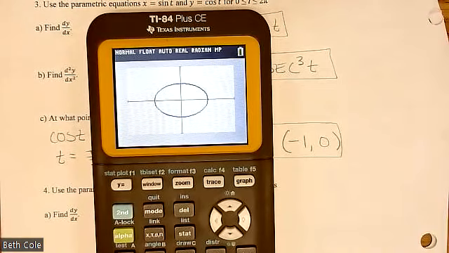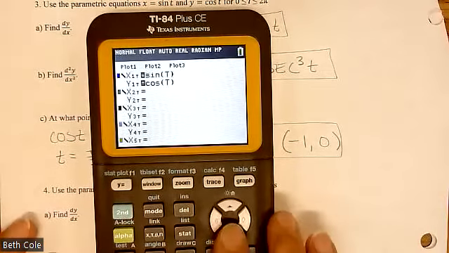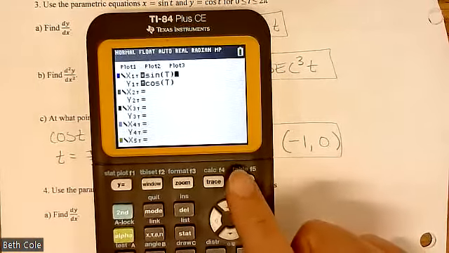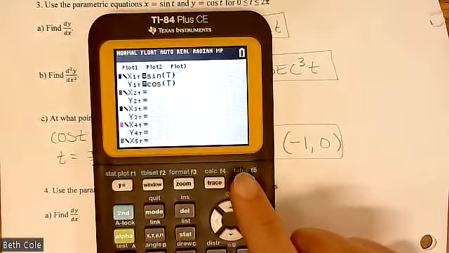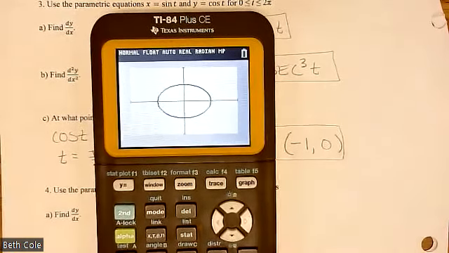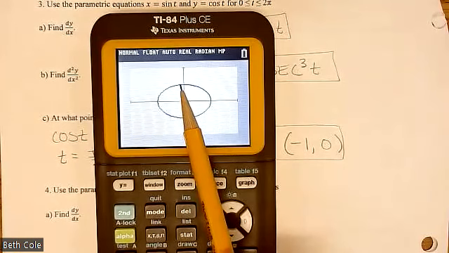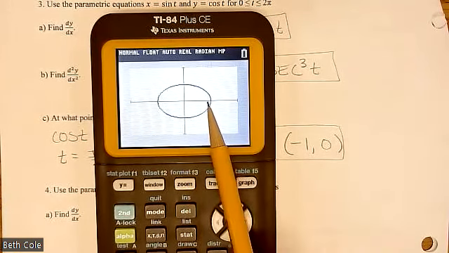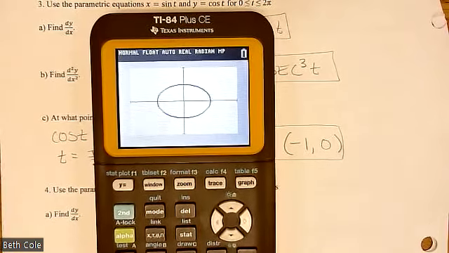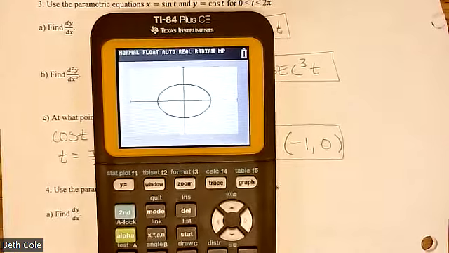It's not just any circle, it's actually the what? Actually the unit circle. Sort of. Okay, let me go back. Here, I'll type this again, because if I type it again, it'll redo it. Watch up here. Note where it starts and what the orientation is. So it started here and it went clockwise. But the unit circle starts there and goes counterclockwise. So it looks like the unit circle, but the orientation is not correct and the starting place is not correct.